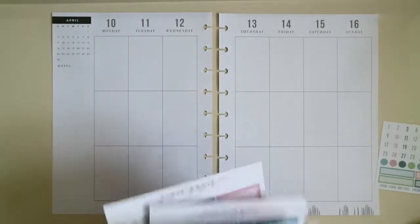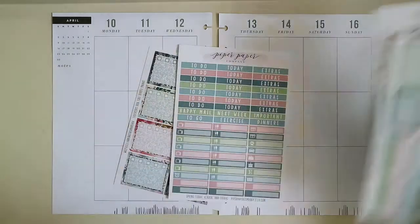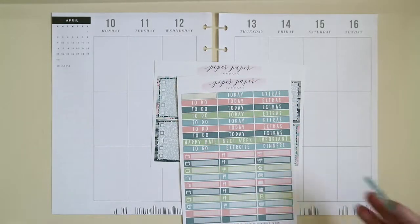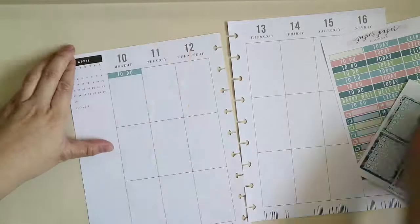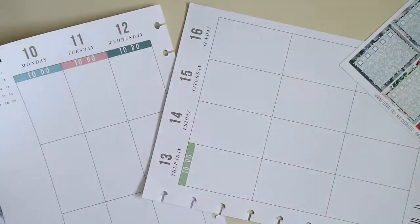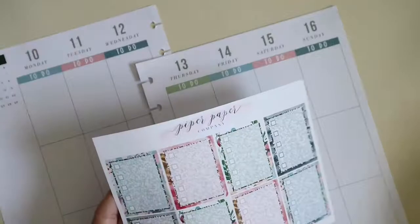I think I want to do the headers first, and then I'll do the full boxes or check boxes. I just noticed that the headers are meant to be color blocked, I guess. So yeah, they match the boxes. And then I will lay down the check boxes here.